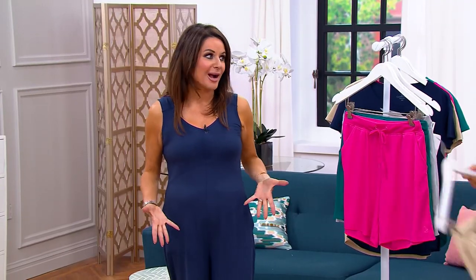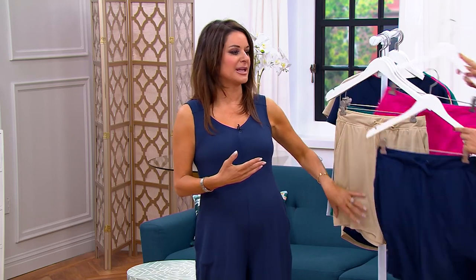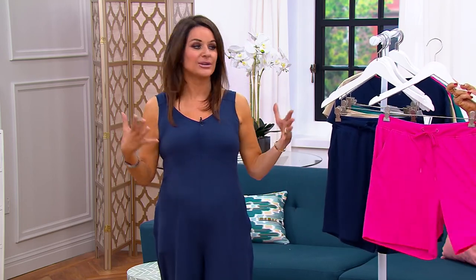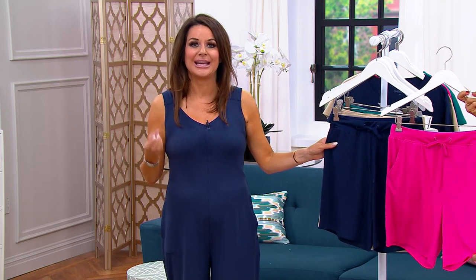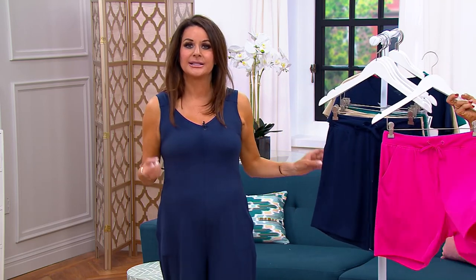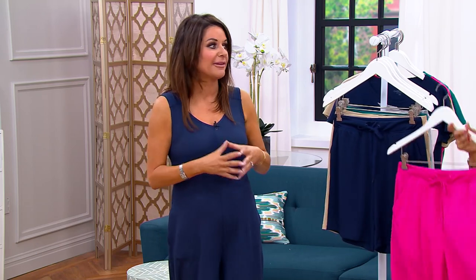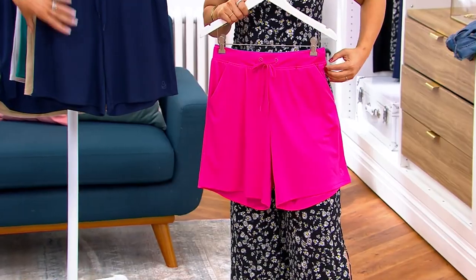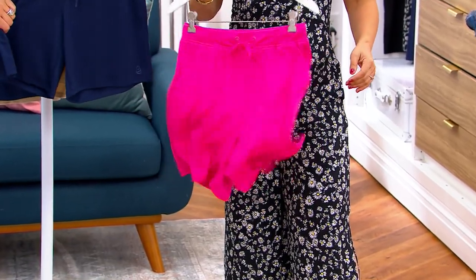Okay, so what's the story of Jade? It's a newer fabric, a lot of technology in here, but what I want to stress to you is that it's super cute and adorable, and I think a 7 or 8 inch inseam. Seven. But I want you to just wear this and be comfortable. So here's the thing. It's infused with jade and zinc, and what that does is it organically gives us this UPF 50. So it's the number one cause of aging, and a lot of times I know we wear a hat, that kind of thing, but you have different parts of your body that are exposed that need covering.